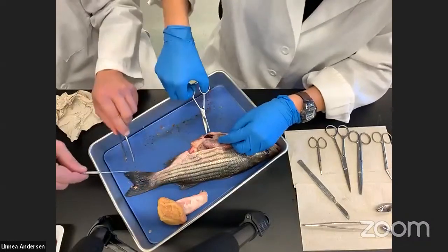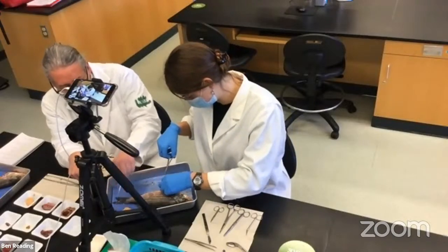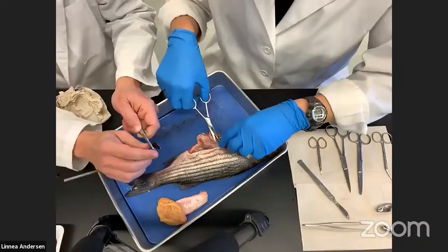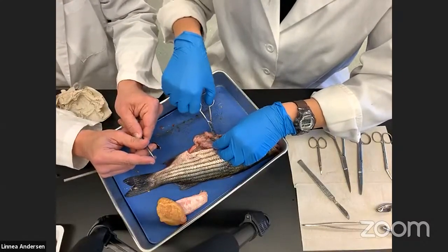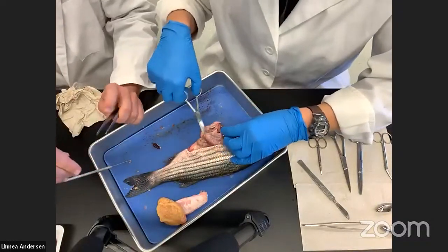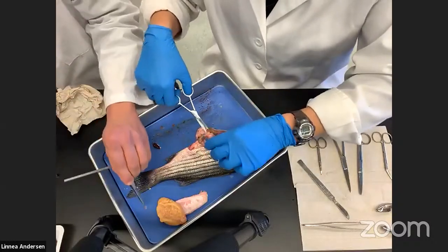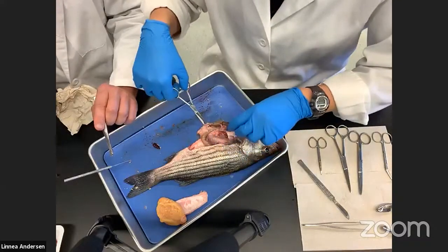If I pull a scale off the side of this fish, this scale is going to be rough to the touch because of microscopic needle-like projections called ctenii. Because this scale has these ctenii, it's what we call a ctenoid scale — another feature of an advanced fish. Along with the hard dorsal spines, the jaw structures, the presence of a ctenoid scale also indicates this is a very derived fish — evolutionarily far advanced and specialized.